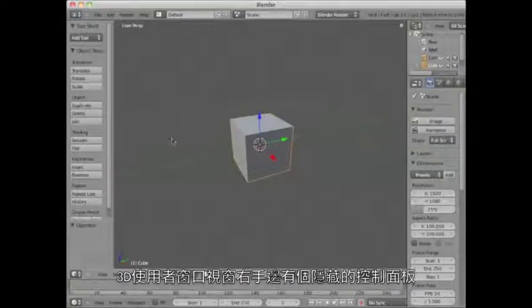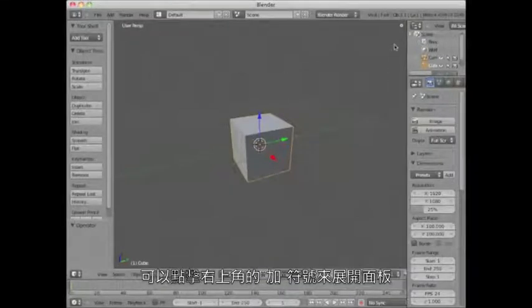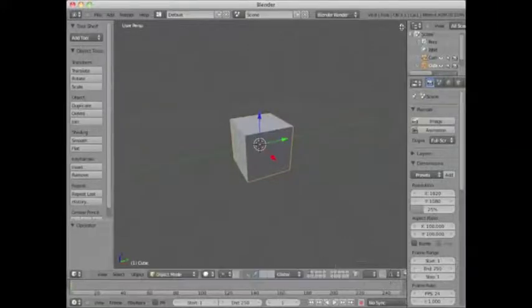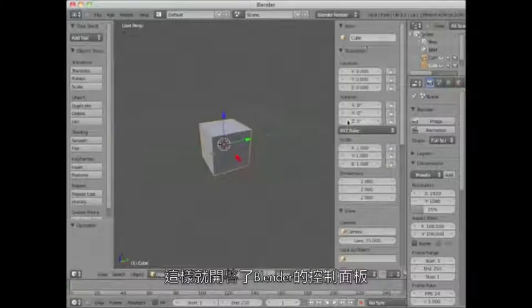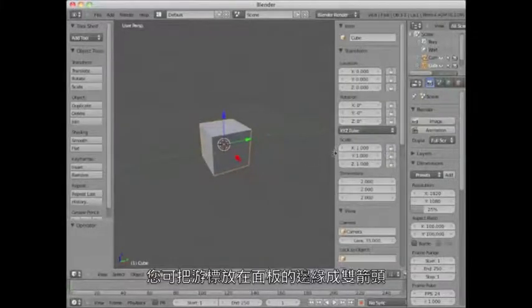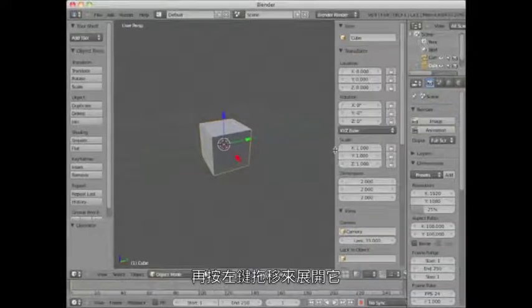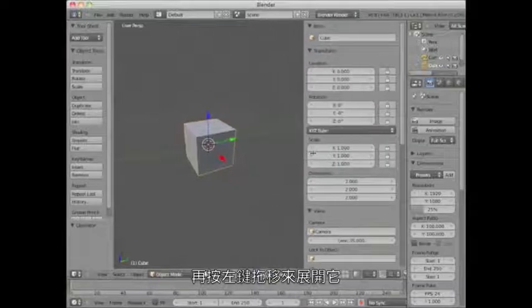The 3D Viewport Editor window contains an additional hidden panel located on the right. You can expose this hidden panel by clicking on the small plus sign icon located near the top right corner of the editor window. This opens the hidden panels of Blender controls. You can expand this panel by moving your cursor to the edge of the panel until you see a double arrow, and then left-click and drag the panel open.